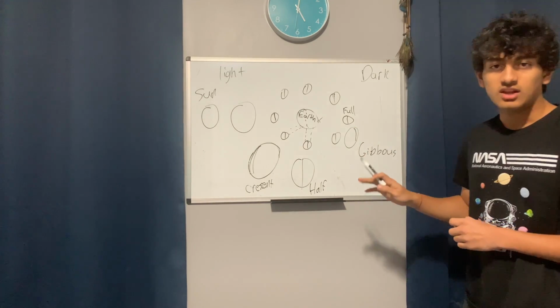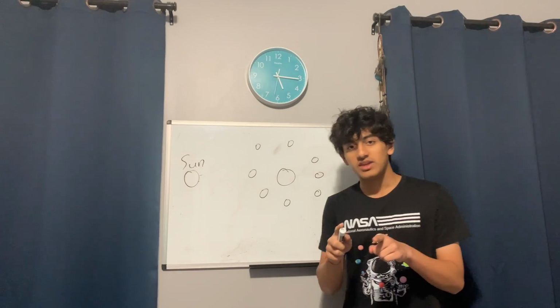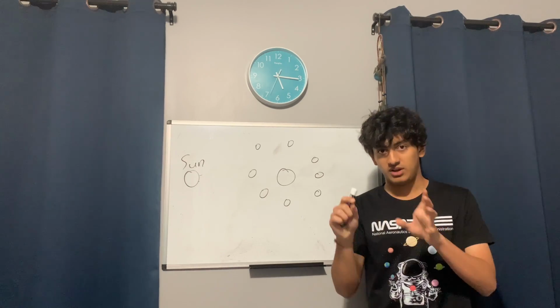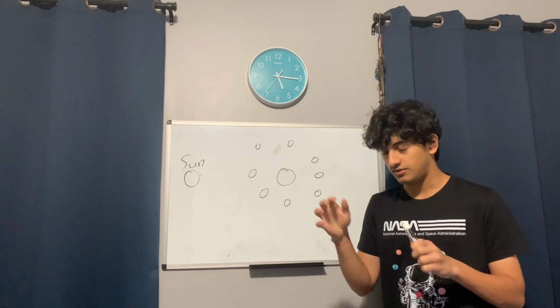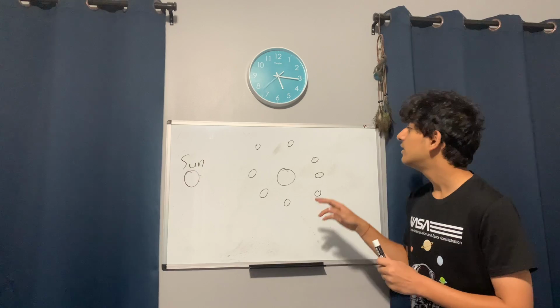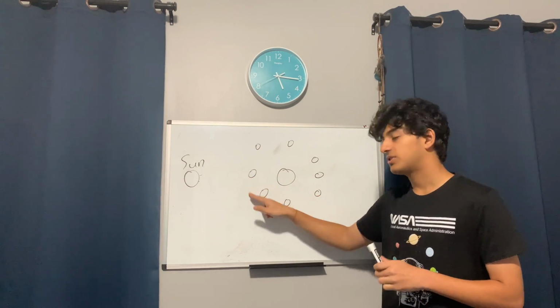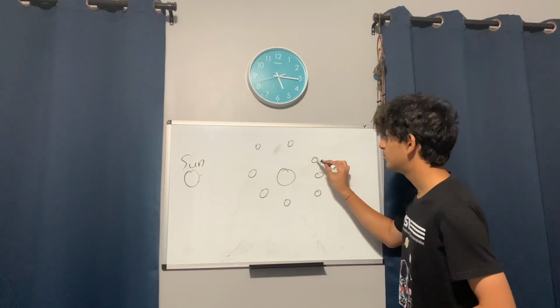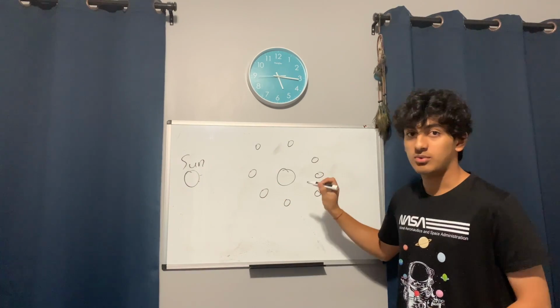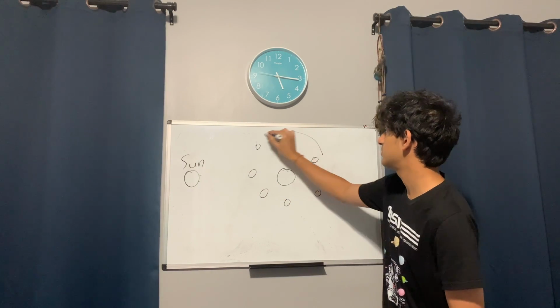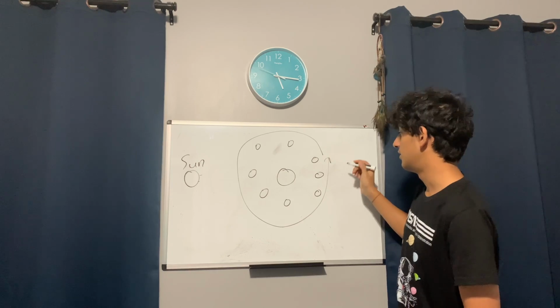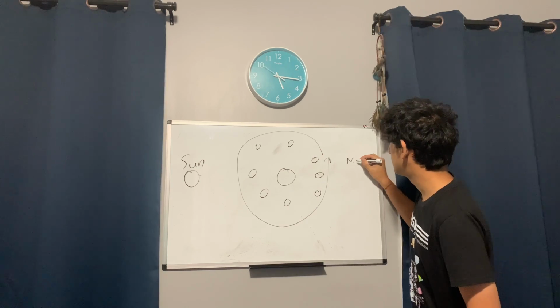So yeah, that's the main explanation of the moon's phase. Quick thing that I forgot to mention in my original explanation of the lunar eclipses is that the reason that we see the lunar eclipses within a month is because the moon orbits the Earth in a period of 1 month. So the moon is orbiting Earth, and that orbit is about 1 month long.